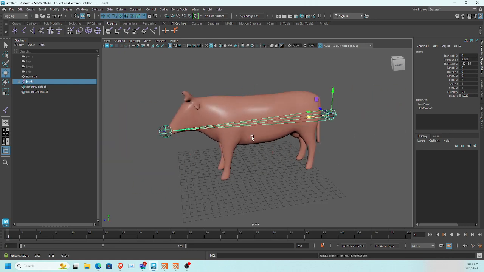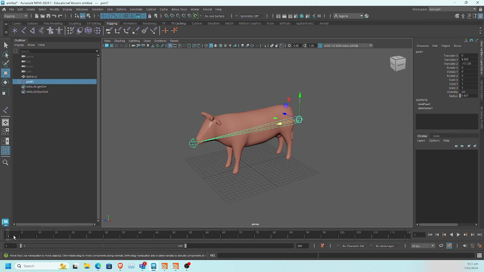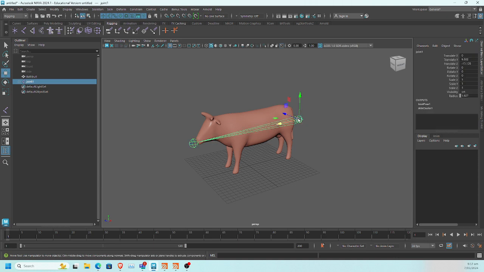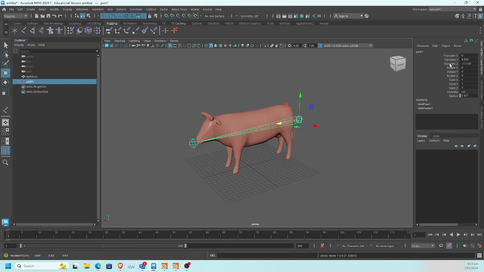So let's do a very simple animation on the cow. I'm not going to keyframe everything. This is also another note: if you want to keyframe only movement in, let's say, the X direction, well, that's actually movement in the Z direction, you can right-click on this and keyframe only this one.